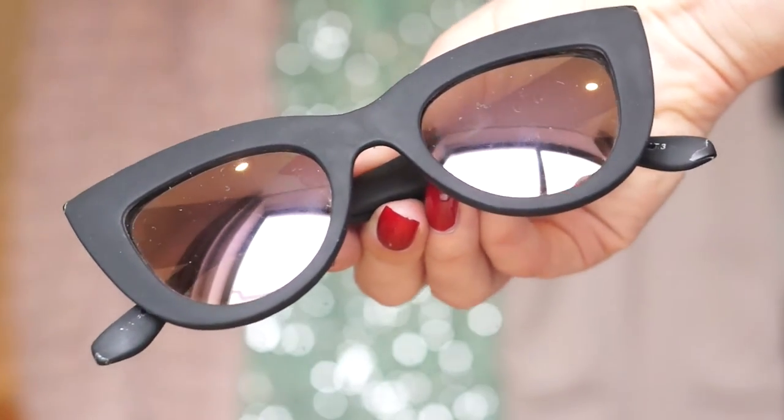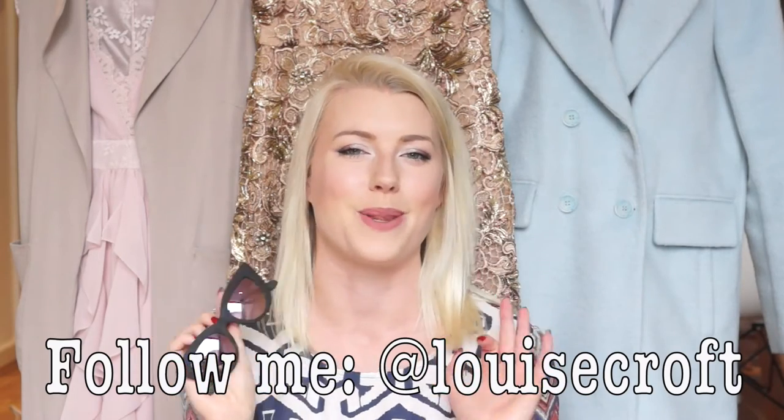Next onto fashion — probably my number one favourite of this whole two months has been my Key Australia sunglasses. I adore these. Whenever I wear them I want to just take a million selfies and post them all on Instagram, so I'm being very restrained, only posting like two so far. I absolutely love them. They were £30, although I got them on ASOS for £27 because you get 10% off with the student card. They look like they cost hundreds because they look amazing, designer style. I've also really noticed the lens quality is much better — everything's much more crisp. Now when I put on a really cheap pair of sunglasses I can see it's kind of all hazy, and I already wear glasses anyway, so I would really recommend investing in a slightly more expensive pair of sunglasses, even if you don't go full designer, just so it's better for your eyes.